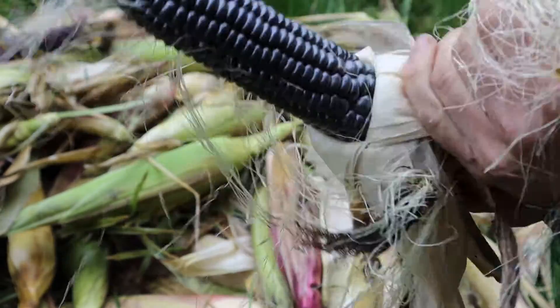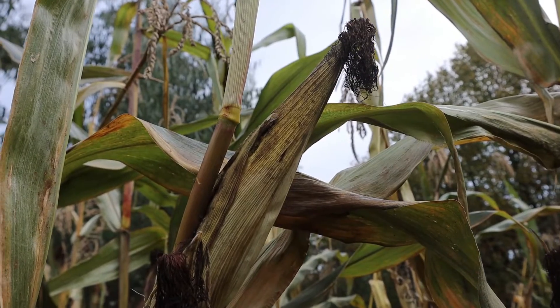Because we had to do a bit of an emergency harvest on our blue hopi corn, I would have liked to have seen the husks go quite a dry straw colour before harvest, but a lot of them were still very fresh and green. The individual kernels of corn weren't quite mature enough, so in storage over the last couple of weeks a lot of it is going to be no good — some of it has shriveled up and gone more like a dent or sweet corn when dried, whereas it should have stayed full, plump, solid, and shiny.